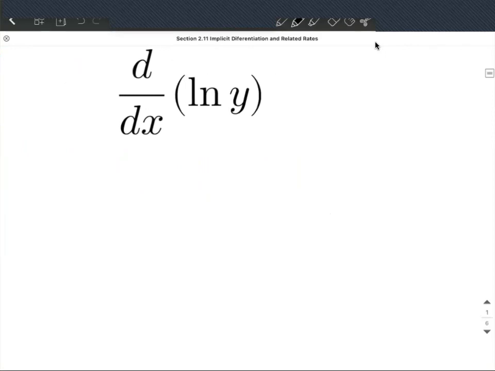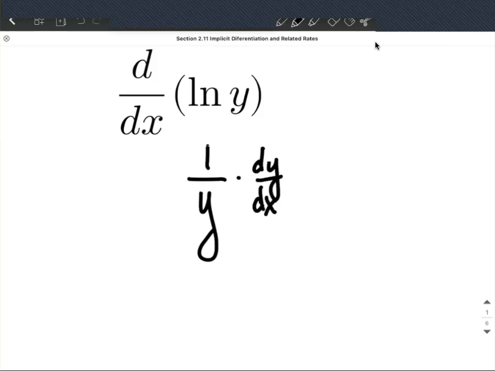Derivative of natural log of y. So in this case, we know the derivative of a natural log is 1 over whatever's on the inside, so 1 over y. But next to this, we also need to include our variable, there was a y, so dy/dx multiplied next to it. And this does mean the same thing. If you've used different notation, this is the same thing as saying y prime instead of dy/dx.